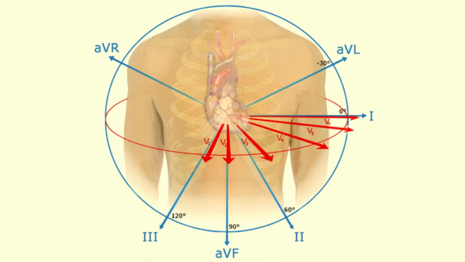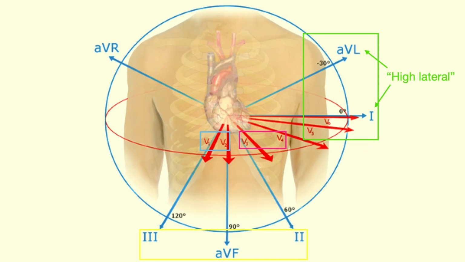Okay, so we've talked about 2 planes, now we put it all together. You've got a 3D area of space where you can see the activation of the myocardium. You group these inferiorly, then you've got the septal leads, the anterior leads, and the lateral leads. The only thing I don't like about this illustration is that lead 1 is drawn in the center of the thorax, but it actually goes up to the left arm. Sometimes people call these high lateral leads. That's just a colloquialism, take it or leave it. But if you hear people say high lateral, they're talking about the limb leads, because V5 and V6 go to the mid-thorax, where the electrodes are, whereas lead 1 is actually on the left shoulder.